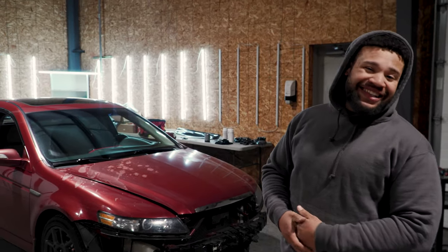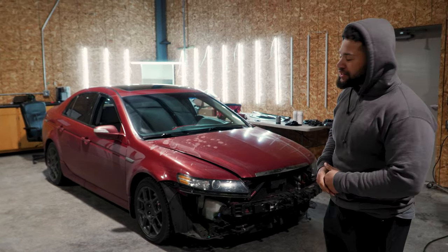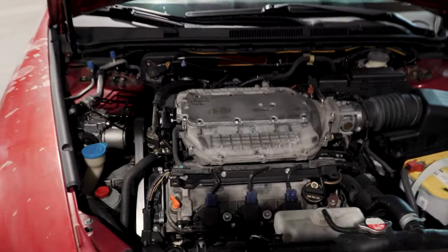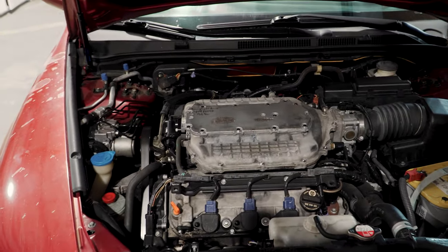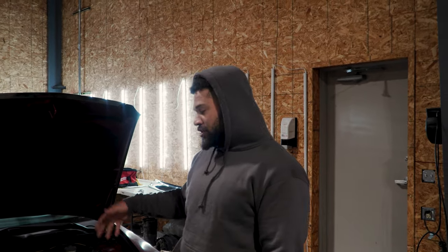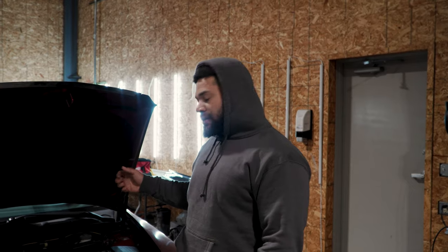All right, y'all, welcome back to TLS Gang headquarters, back with the last episode of the MRP, Little Brother's MRP TLS. I'm gonna tell you guys what we're doing today and what we've done so far. Today, the plan is to remove the valve covers, replace the seals, and get it back together. This is our trial because I have to do it on my car eventually. This car, when it's idling, it's just noisy, and that comes from over revving and a lot of miles. It needs a valve adjustment, and hopefully that quiets down the idle and all the noise we got coming from this.